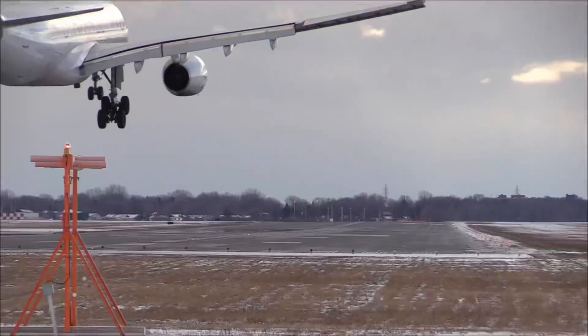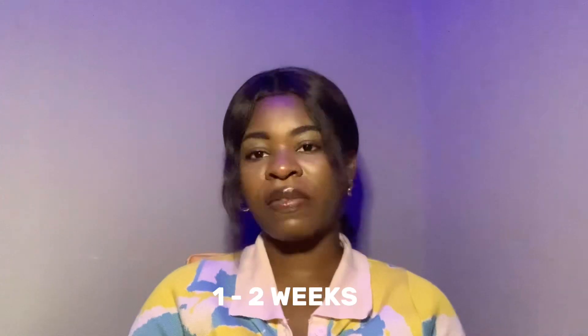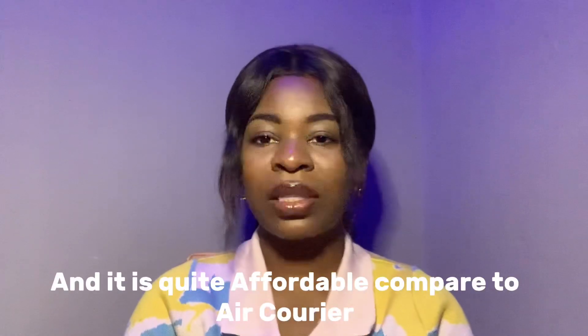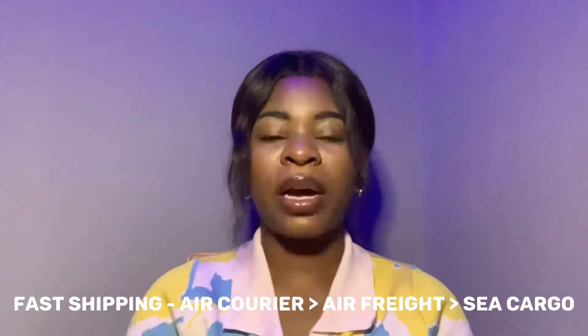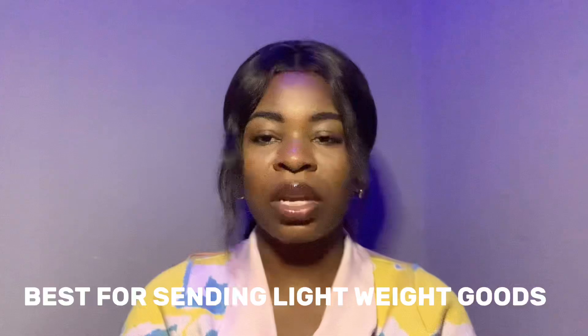The second method is air freight. This method allows the transfer and shipment of goods through an air carrier. It is mostly used by people shipping for commercial purposes, as it takes about one to two weeks for your goods to be delivered. This method is cheaper than air courier, though it arrives later. Air courier is the fastest, followed by air freight.